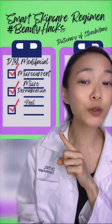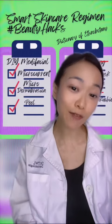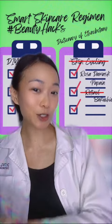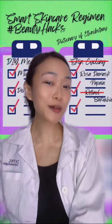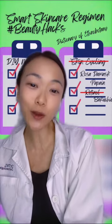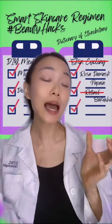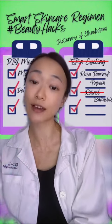First up, I teach you how to DIY a clinical grade Medifacial in the comfort of your own home, inspired by K-Beauty's Medifacials. I also teach you how to hack the skin cycling process. That's right, by using relevant plant extracts from Eastern ethnobotany, you can easily replace retinol, retinoids, and chemical peel acids with plant-based derivatives that have equivalent, if not superior, benefits.